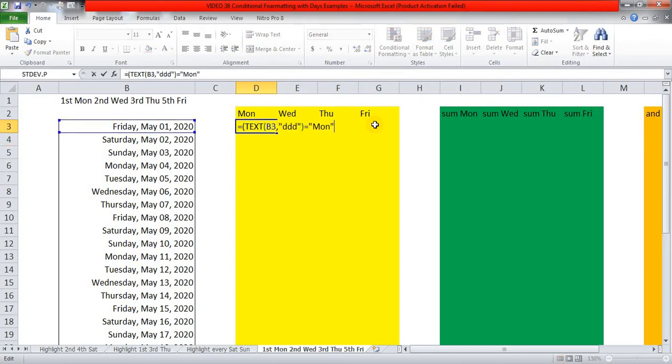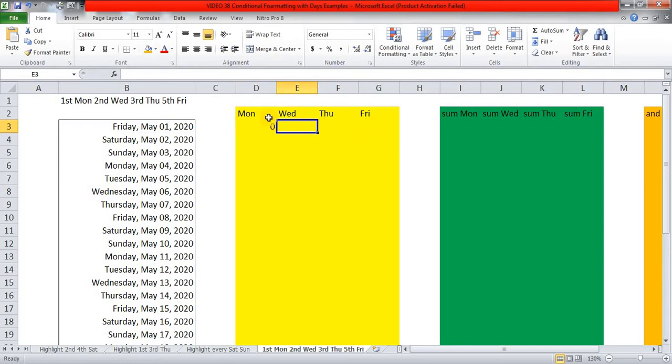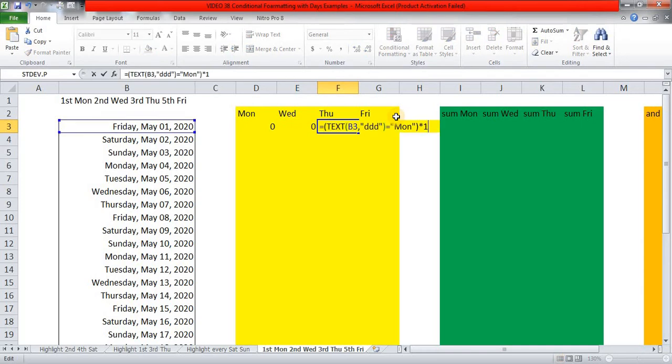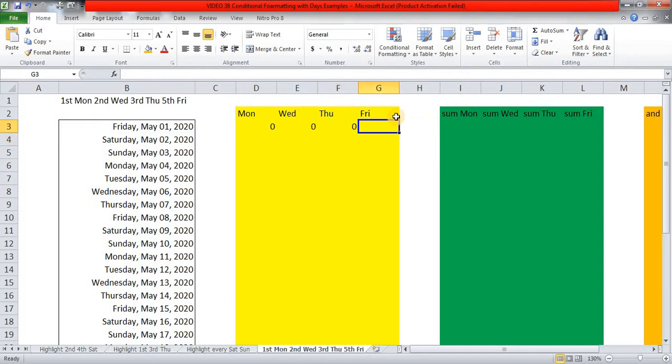Now what I am going to do is prepare a template and then we'll simply copy it to the next cell. So our template is ready, Monday is done. Again, in this particular step we only determine whether a particular day is a Monday or a Wednesday or a Thursday or a Friday, isn't it? Control V, Wednesday, WED, Control Enter. Then we want Thursday, and last we want Friday.